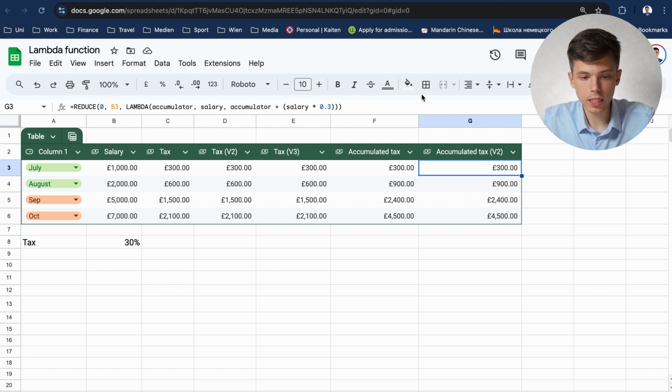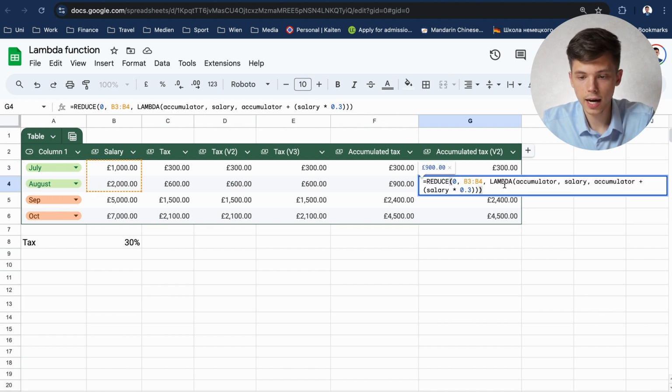We would also need to add our range instead of B3. So here I will show you what I have done. I have written in the August row that the range is from B3 to B4, so it will accumulate for 2 months, right?